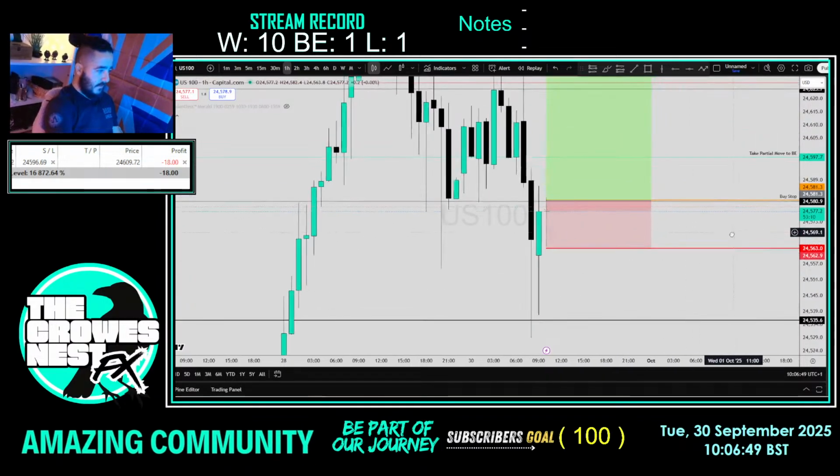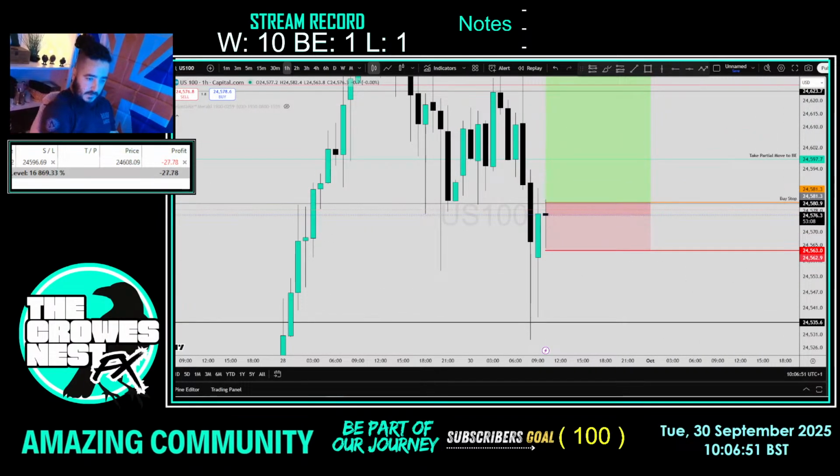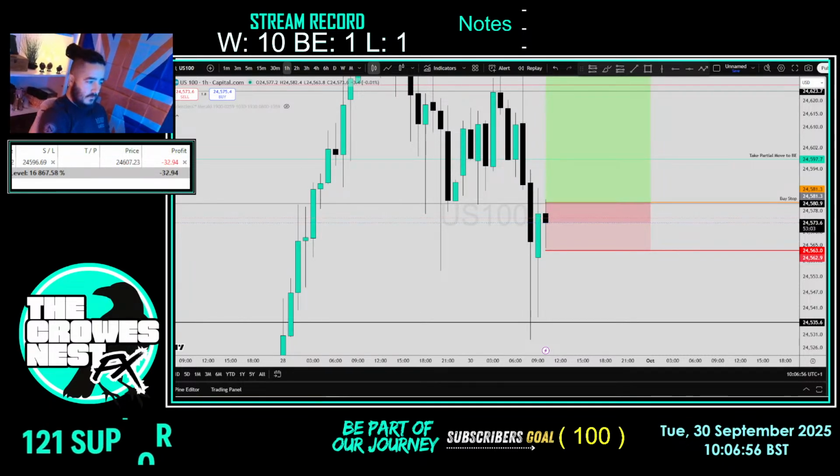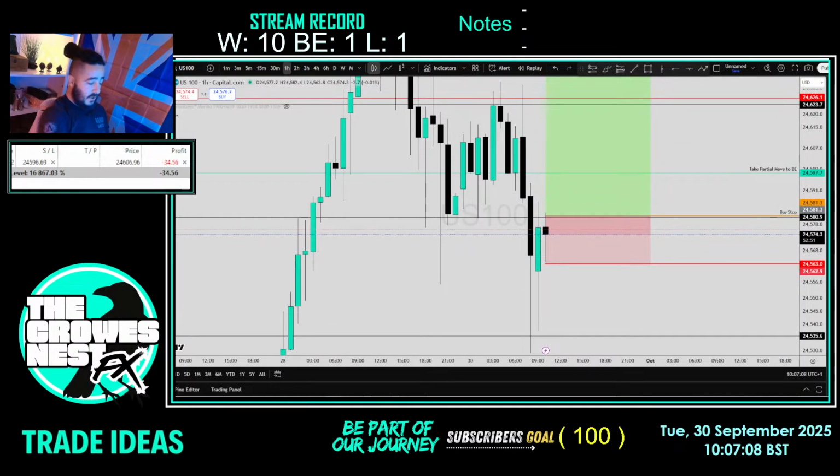247.50. I want to see if I can get this on the trade ideas quickly. Oh, might come down here. These stops are tight, guys, right? I'm just going off that. This 15 is going to be the one what does it. Okay, you could have stops lower down if you want. I haven't gone for it. This is all I've got going on today. Let's see if we can avoid that bottom wick. Let's see if we're going to fake out. We might not fake out. Let's see if we are.